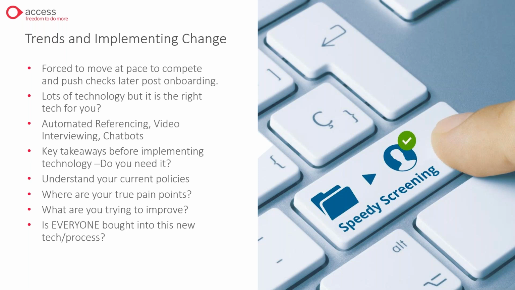Certainly recruitment is changing. Referencing should be automated, but we're looking at things like video interviewing, chatbots, and we've got lots of different systems and tools to help. I think really reviewing your own ones, deciding what process you've got, and then working with systems that will allow you to grow, but also put your own stamp on it is really important.